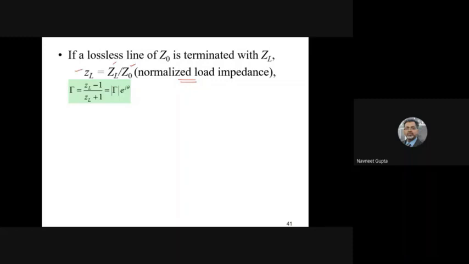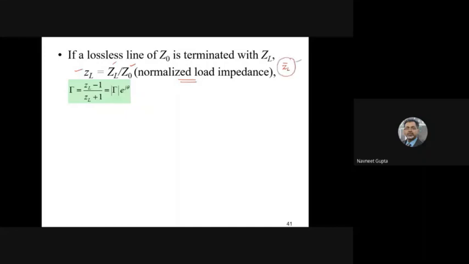When I write on the slide or on the blackboard, or when you write in your notebook, you cannot distinguish between the capital Z and the small z. So it is recommended that for the normalized one, you write ZL by putting a bar over it, which indicates that you are representing a normalized load impedance. In typing, you can differentiate a small z and a capital Z, but while writing, we need to follow this convention.